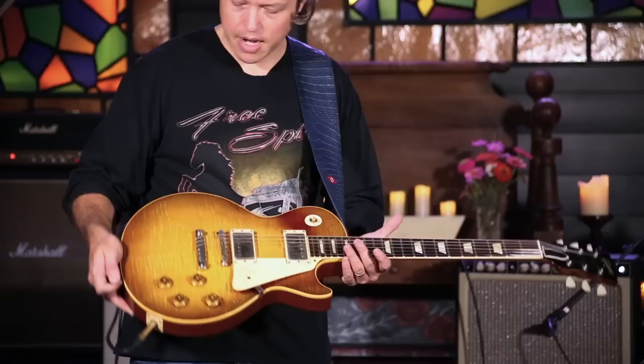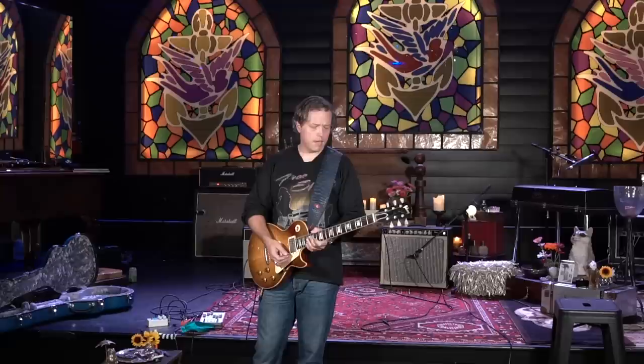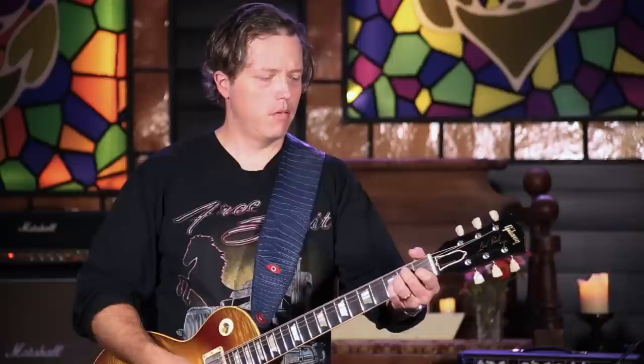It's got a nice amount of flame without being ridiculous. It's made me very happy. I got it then, and I've had it for a couple years. And I couldn't really afford this guitar, so I played a bunch of private parties, weird birthday gigs in the Hamptons and stuff like that. But it was well worth it. It was really worth it, and I consider myself extremely fortunate to have this guitar now.